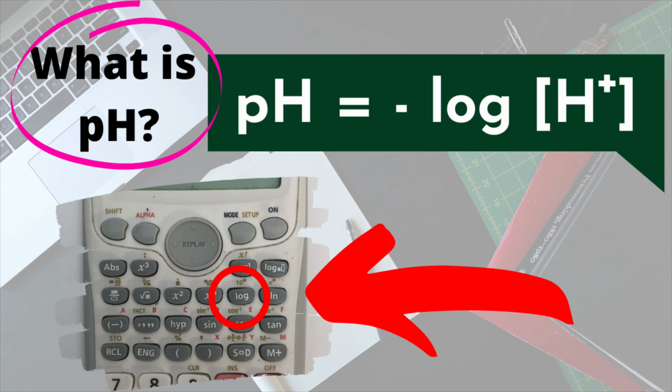On screen now you can see a little snippet of my calculator, and you can see there that I've also circled up for you the log button that we're interested in order to calculate the pH of our strong monobasic inorganic acid solutions. So if I had a concentration of our strong monobasic inorganic acid, all I need to do with my calculator is press minus log, that you can see circled now, and then I input the concentration of that acid solution. The answer I get on my calculator screen is then the pH of my acid.